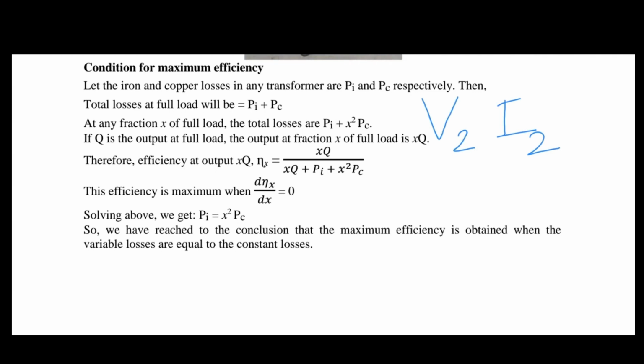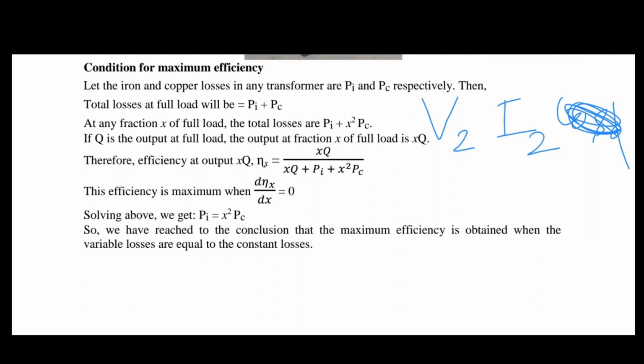But from the power triangle in the single phase circuits and the three phase circuits, what we have studied, if we have to take the real power, it is to be multiplied by cos phi, which is the power factor. So if the power factor is given, it's good enough. If it is not given, take it as unity. So now let us assume that this is unity. So this I2 is the load current.